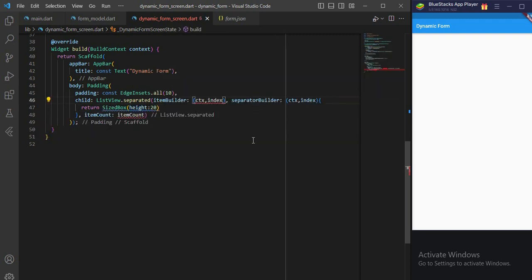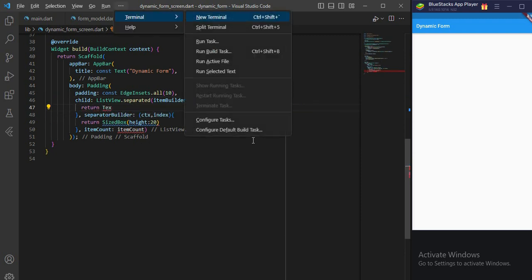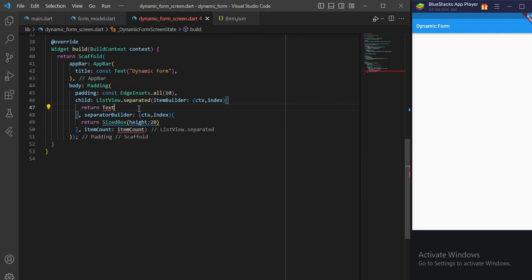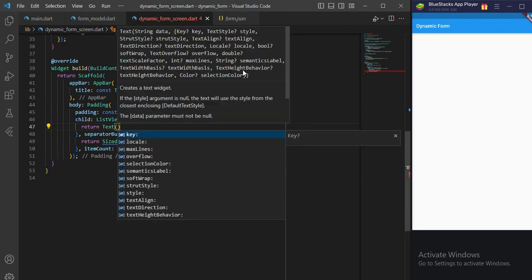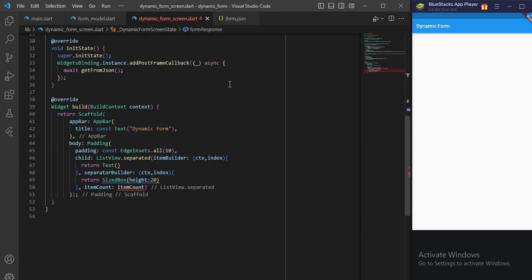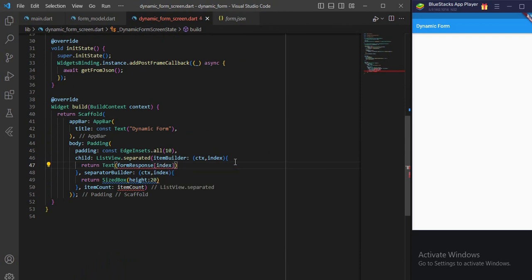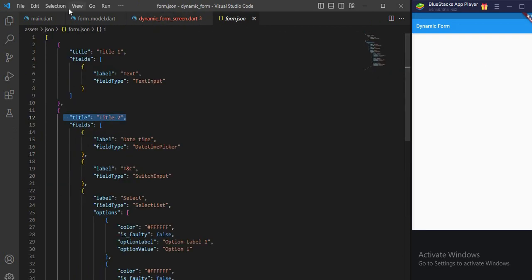And then inside the itemBuilder let's return Text of, let's get back to this form response, formResponse index dot, and then the title. So here I'm gonna create this title into the list here.